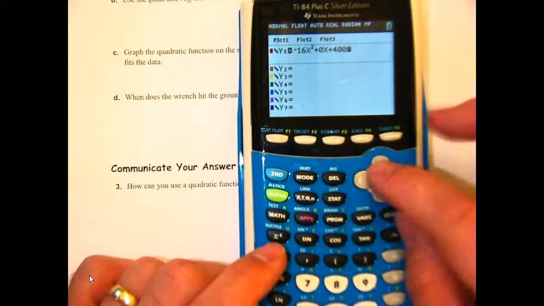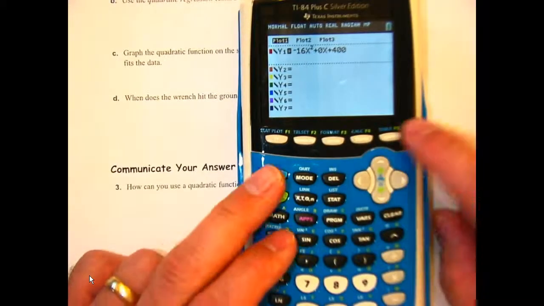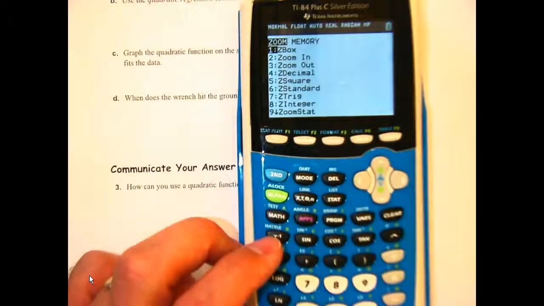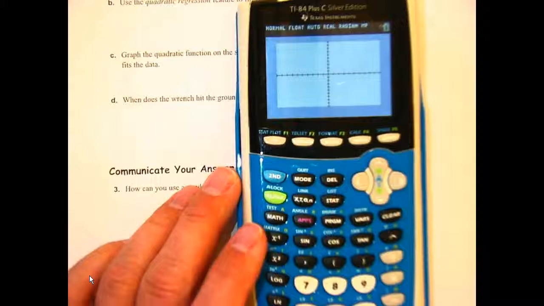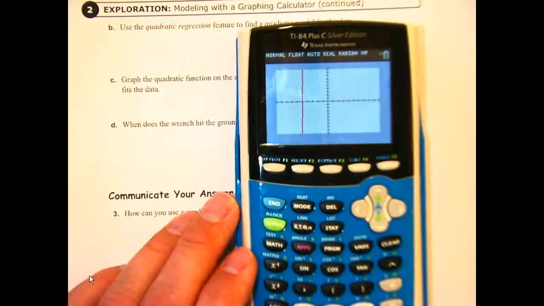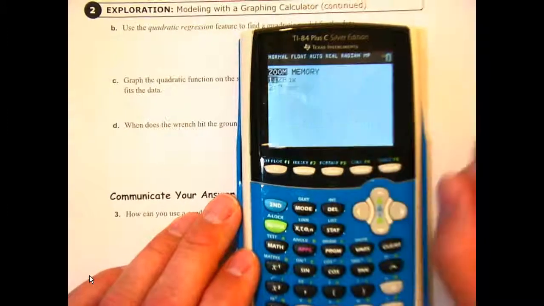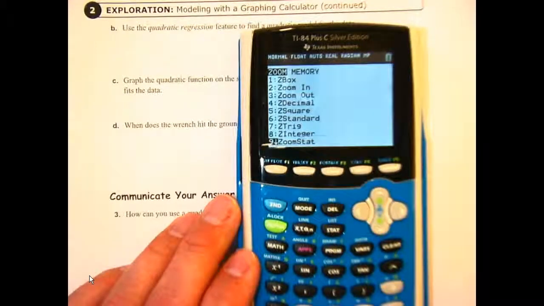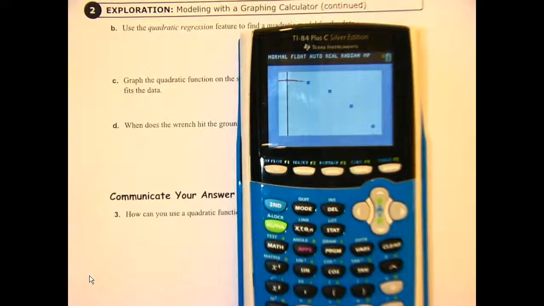So you got to go up and turn on your plot there. Okay? And then if you go to zoom stat, option 6, it's going to show your graph. Dude, that didn't help too much there. Oh, zoom 9. Thank you. Zoom 9 is stat. There it is.